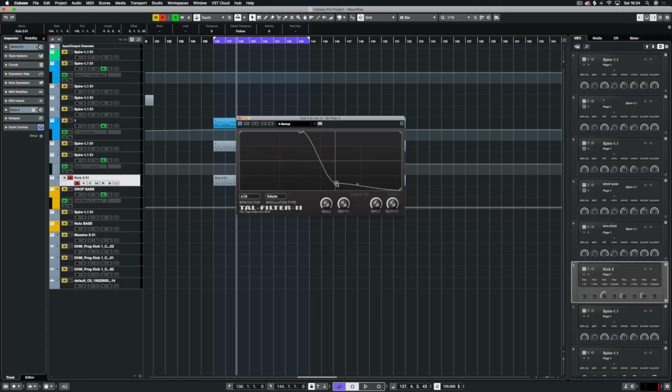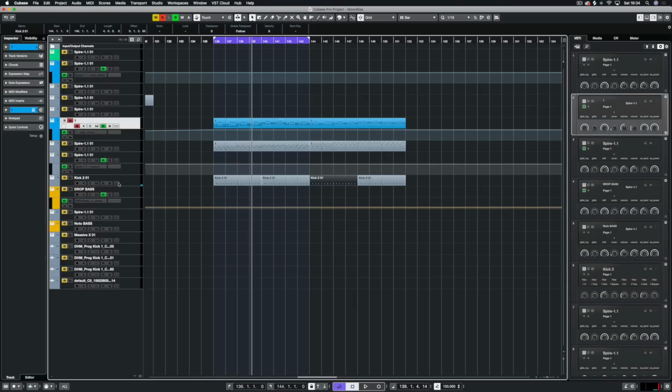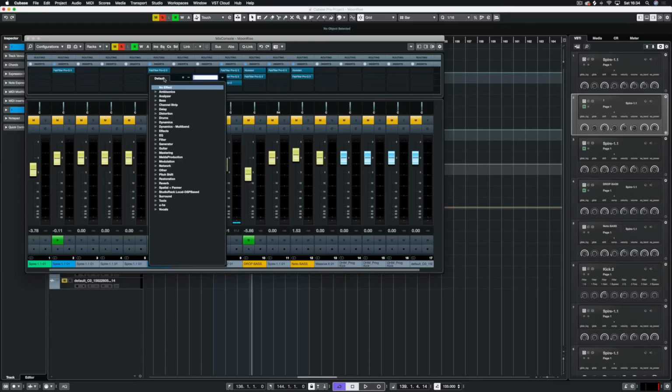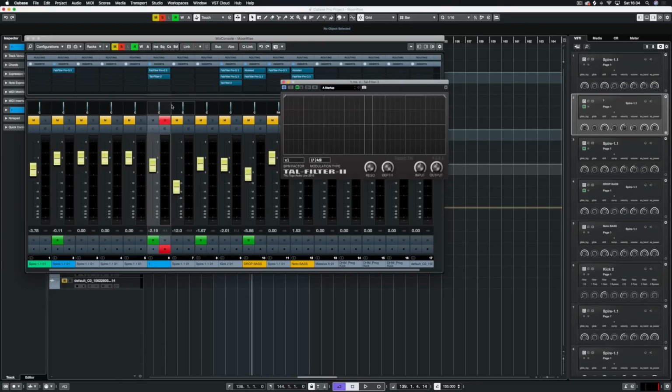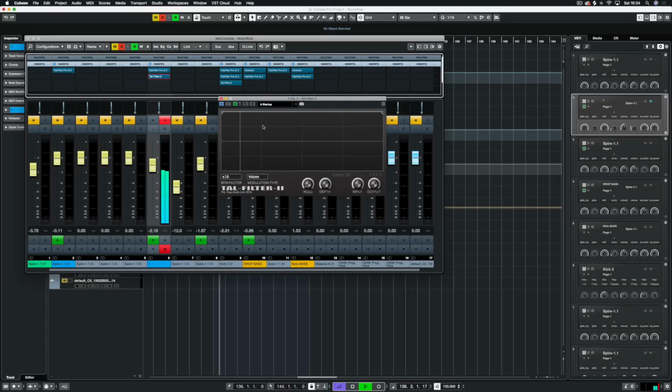I'm just going to drag these over here just to get the kick sounding where I want it. Another feature of Tal Filter 2, if we go here and add another instance of Filter 2 on here, is we can use, again, on volume and on tempo refresh, we can make it into a sidechain.